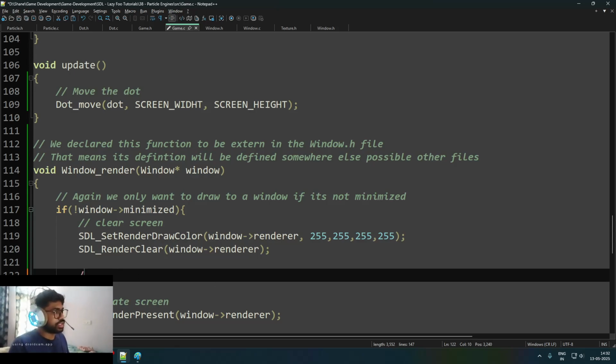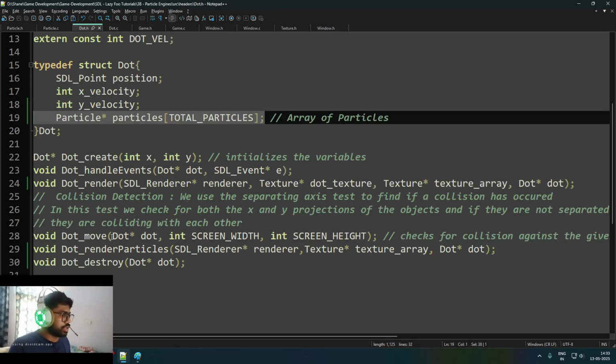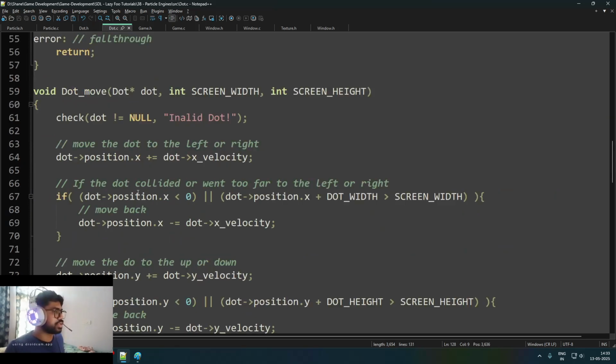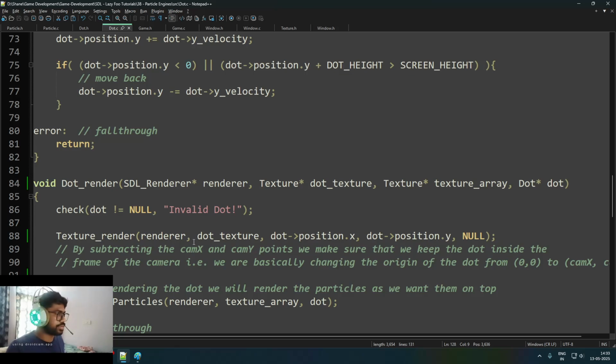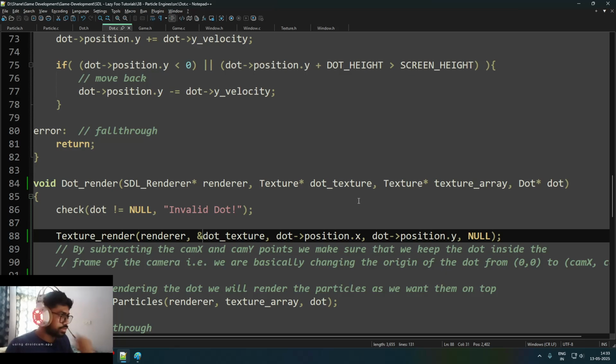And finally we render the dot. I'm passing the memory address.